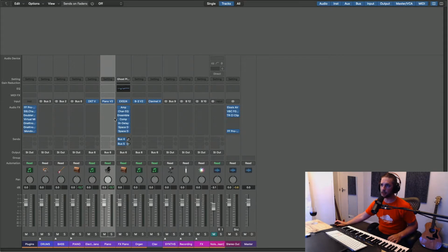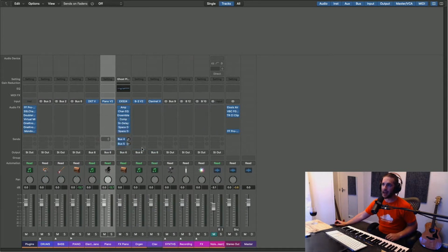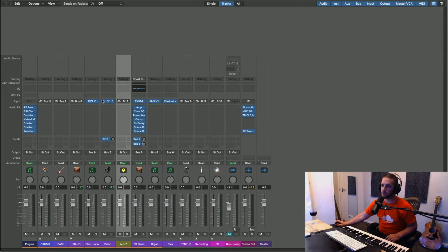Not happy with how that's going to be for now, so I'm going to jump over to my mixer and I'm going to do a little bit of manipulation. This is something I've thought about today, but I've never tried before, so I'm going to give it a go, and that is creating a delay loop that is going to, in turn, distort the sound a little bit more every time it runs through.